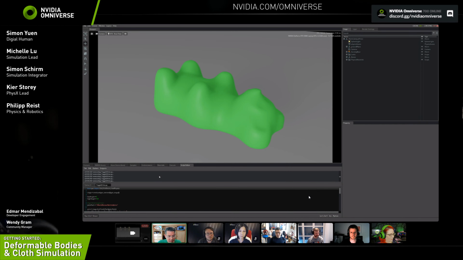Very cool. And this might be related. Are you able to localize stiffness with a texture map? Yes, we definitely are. You're able to apply per tetrahedra material properties. This is something that's not fully supported yet in Omniverse, but it'll be coming in the next version.